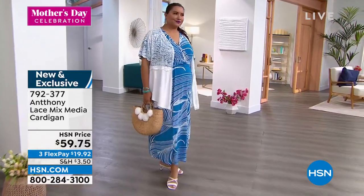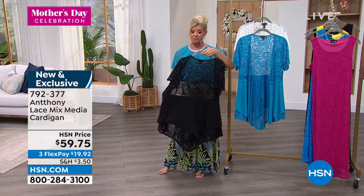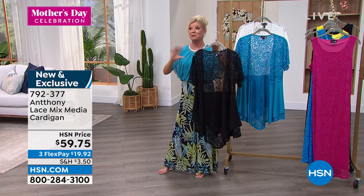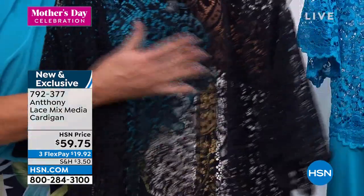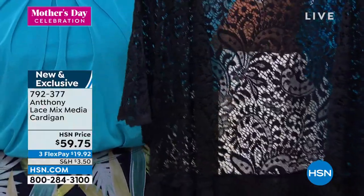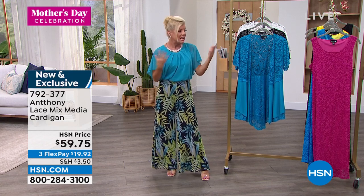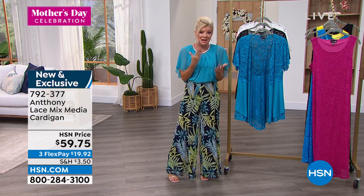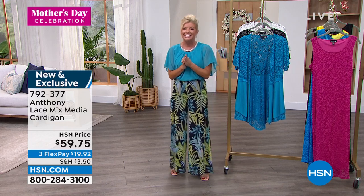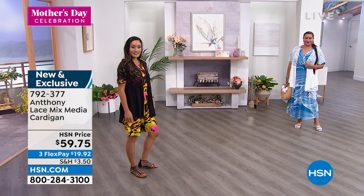There's that gorgeous stretch lace — this is the time to jump in. Black is also extremely popular right now. Extra small through size extra large, 1X through size 3X. These are your lace pieces — you will have this in your wardrobe for 10, 20, 30, 40 years. It's just something that never goes out of style, whether it's a bathing suit cover-up, a topper, or worn with a tank top when you want a little coverage on your arms. It was custom made by our favorite designer, Anthony. You're watching Anthony fashions — we are delighted to have you shopping on Mother's Day. Happy Mother's Day.